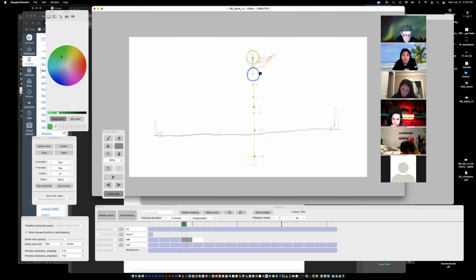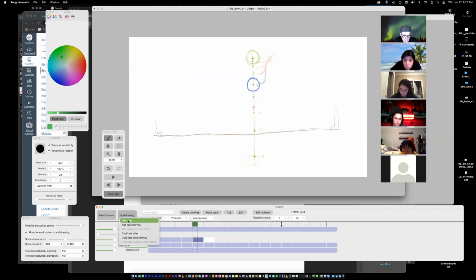So right now, oh, wrong tool, sorry. All right, so again, perpendicular across the middle and dragging behind, making sure that the tail doesn't elongate. Try to maintain this S shape as much as you can. Add a drawing after. And again, now about this drawing number 9, the tail is just going to be this kind of shape. We're not going to have too many frames to get the tail to wiggle. But for the next few drawings, the tail is just going to stay that kind of shape.